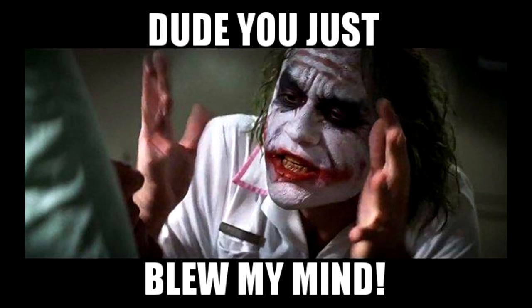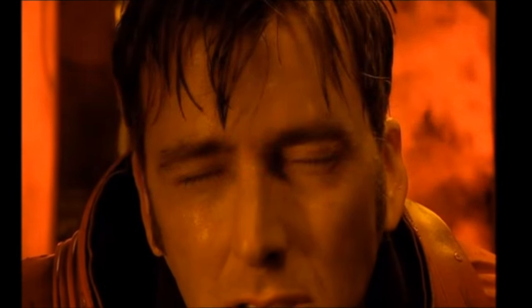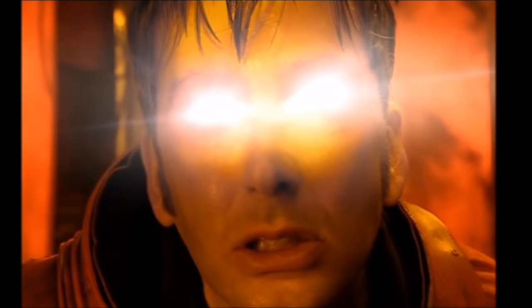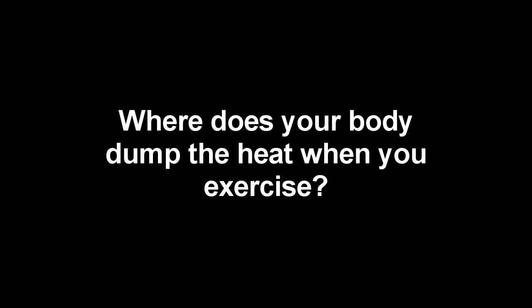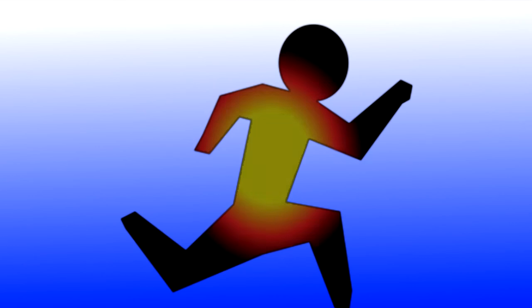Honestly, these just blew my mind. You know that thing below your nose, your body, the one you've had for almost your entire life? What do you know about it? If I were to ask you the very simple question: where does your body dump the heat when you exercise? I just expected the body to generally heat up, with maybe some localized heating where the muscles were actually doing the work.